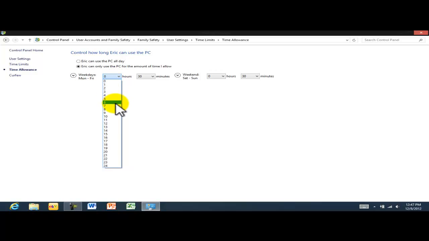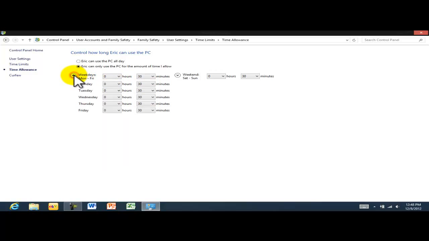Basically, what days he's gonna be able to use it, and for how many hours. Monday through Friday, I could allow him to use 1 hour. It all depends on us. And then on the weekend, on Saturdays and Sundays, how many hours I wanna allow him to use the computer.